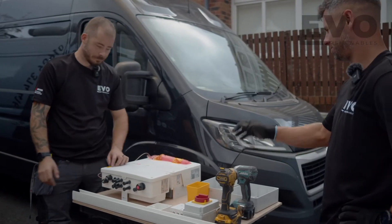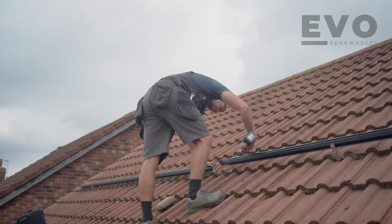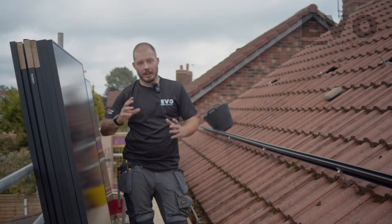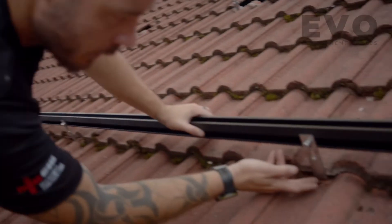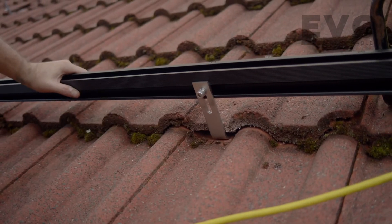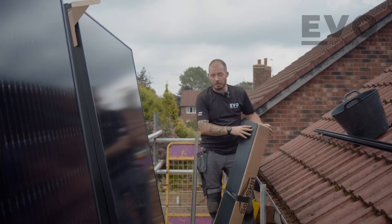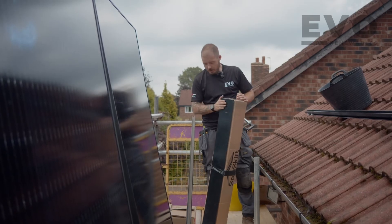We're on the roof with Matt - he's installing 12 panels on a north-facing roof. Because it's got the optimizers, each panel will work to its own maximum efficiency, so it will still generate well. You wouldn't particularly do this with a standard string inverter, but being SolarEdge it'll still make a huge difference to the generation on site. If you take a look at the hooks - in the last video we did a slate installation, but on this one it's a tile roof and you can see they've just been notched out so the tiles sit flush. Same as the front, we've got a solar skirt going on - it's a black powder-coated aluminium trim that'll stop pigeons, debris, birds, and squirrels getting underneath and damaging cables or nesting.